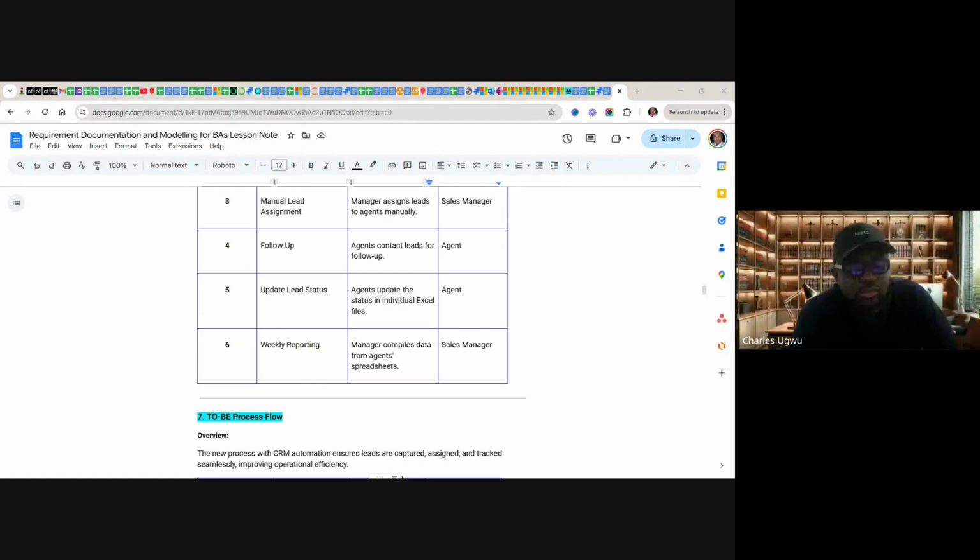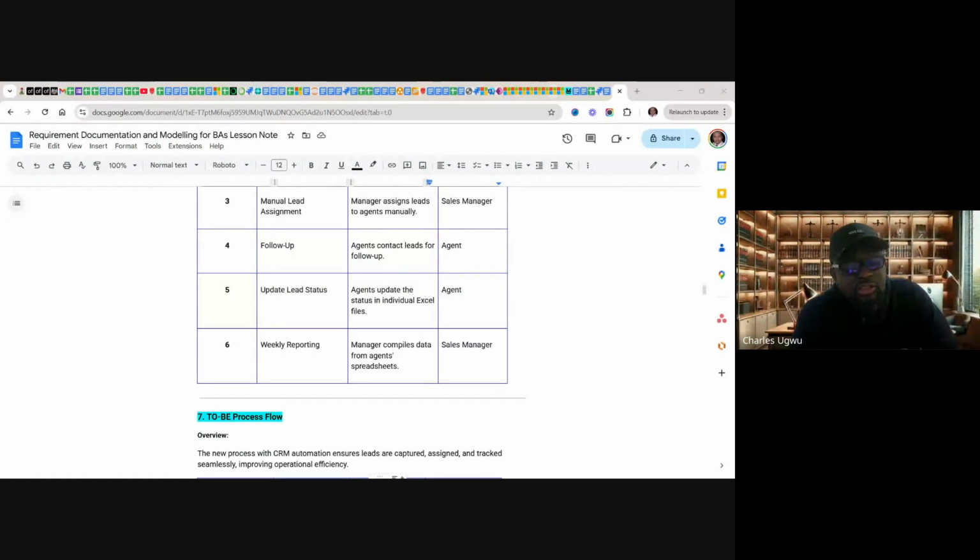It is going to help you to create an updated one. Once you've done the first one, mind you, the first one you did here, you identified stakeholders. You didn't understand all their expectations. But during the requirement gathering, that is when you are now understanding the expectations.